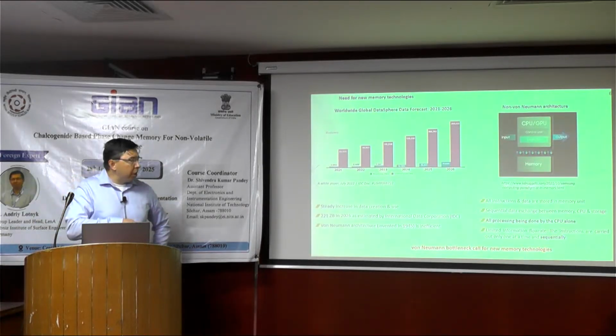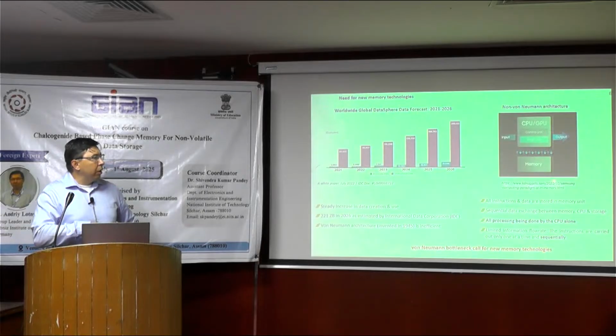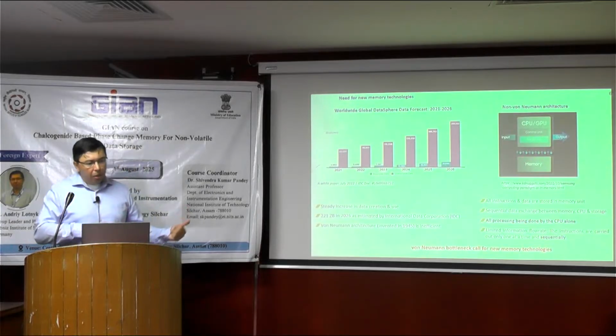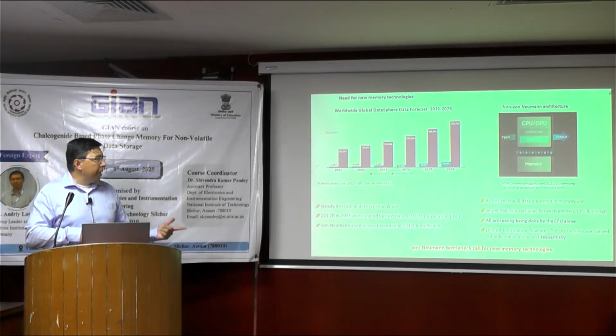All instructions and data are stored in the memory unit, and there is a sequential data exchange between memory, CPU, and storage. All processing is done by the CPU alone, and this is a limited information flow rate. The instructions are carried out only one at a time and sequentially. It takes time, and it also requires energy.